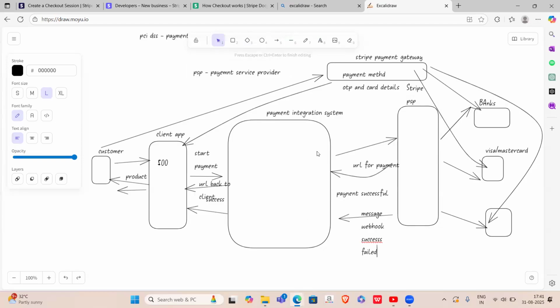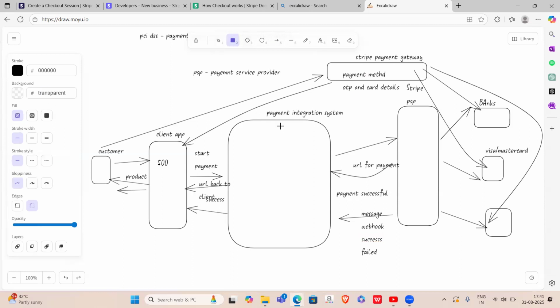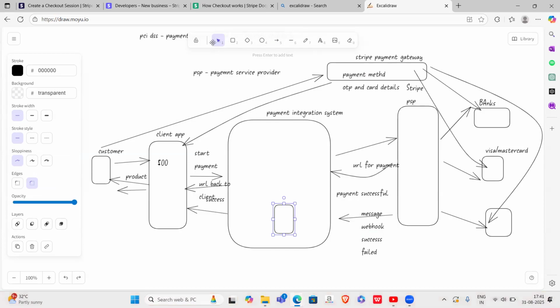So we, as the payment integration system, will then process this and store in our data that the payment is success, fail or something like that.